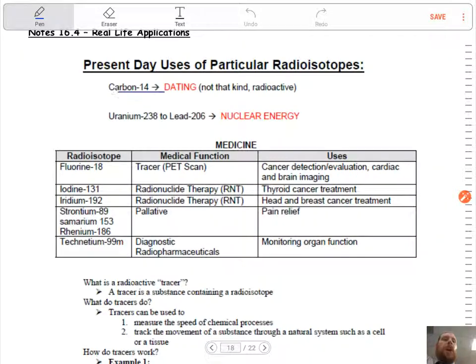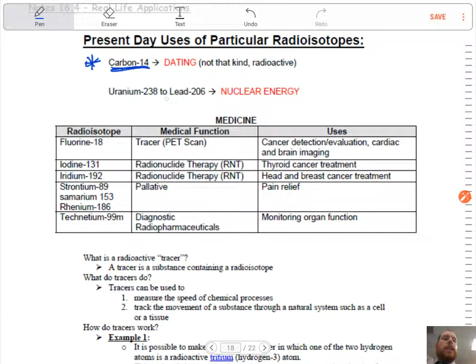Ones you're going to see: carbon-14, that should be a review for you guys. I mean, you've seen that in earth science before. It's dating, but not like you might be thinking. It's radioactive dating, so organic samples, all organic matter, us as humans, trees, that kind of stuff, all have carbon-14 because we're mostly made of carbon. Well, besides water, but you get what I'm saying. And so we can use that to date how old materials are, or get an approximation. That's really what it is, an approximation.